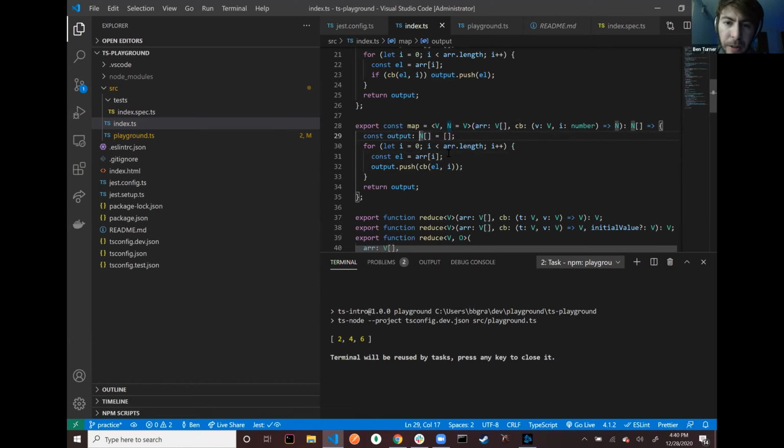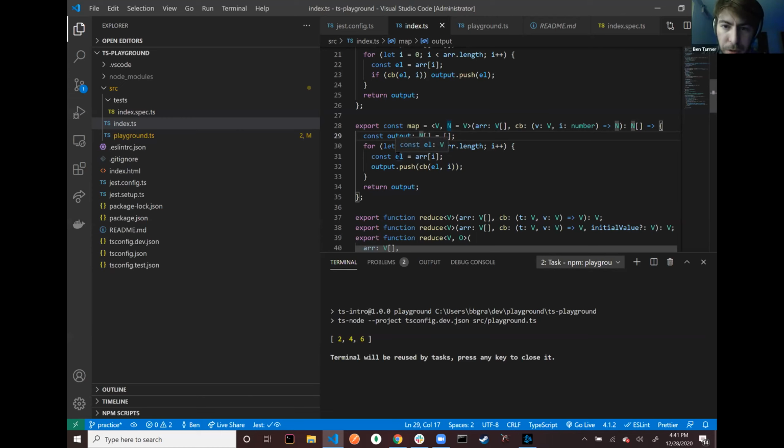We loop through the items. We take the current item that we're on, and notice how it knows, if I hover over this element, that that's a v. That's because if I'm extracting an item out of an array, which I've already defined above as an array of v, then it knows the element must be a v.